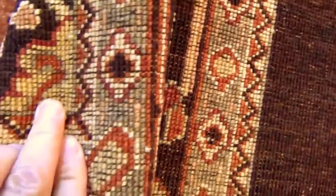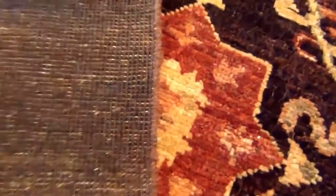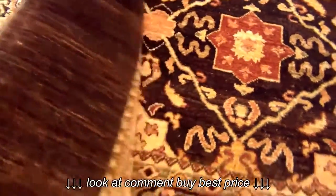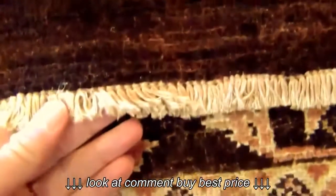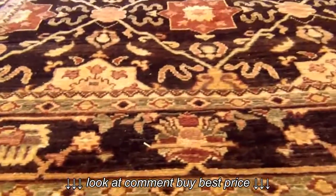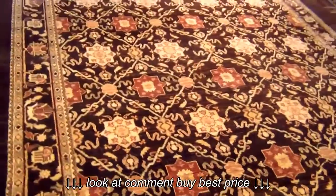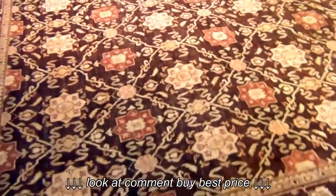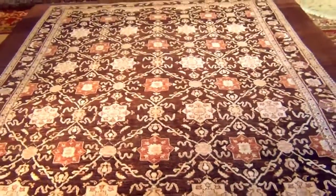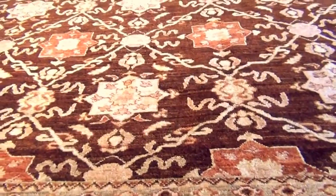There's some touch of gold — very nicely woven. Made out of 100 percent wool with a cotton foundation, so the foundation is cotton which is good. After washing the rug it won't shrink, and the pile is medium. Right now you're looking from the dark side of the carpet, which is a lot more rich versus the light side. As you know, that's very typical with a handmade rug because the knap goes that way, so the smooth side is always the light side of the carpet.